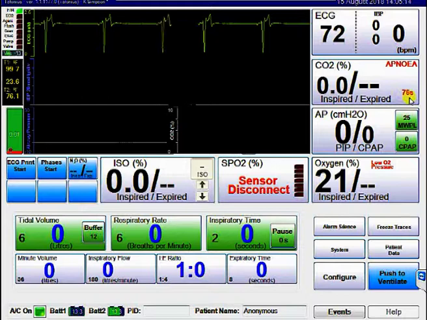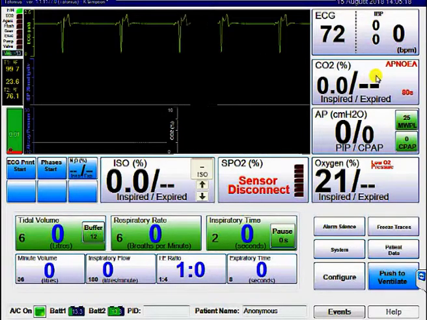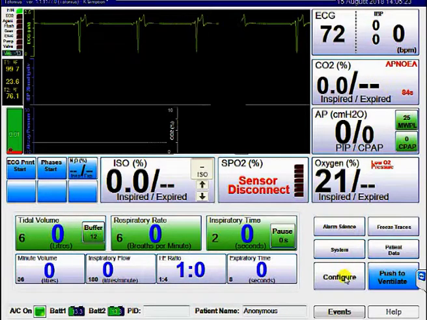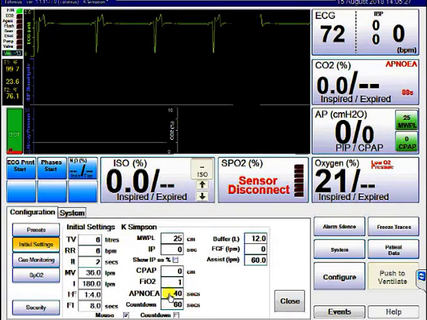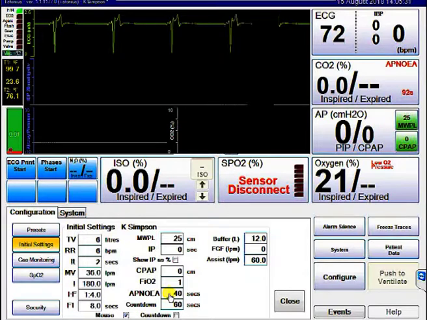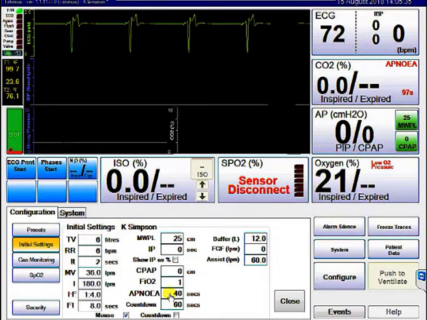But the period of apnea continues to count. The time for apnea, you may recall, is set up in the configure in the initial settings, where my apnea time is set at 40 seconds. That's why when I stopped breathing after showing the demonstration, after 40 seconds, the apnea alarm started to show.